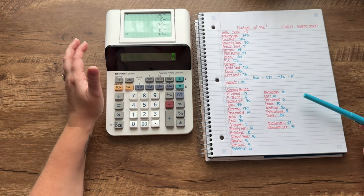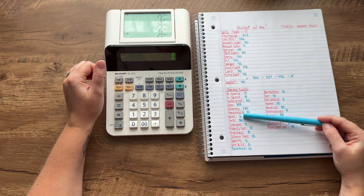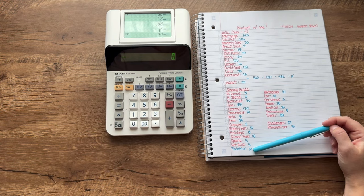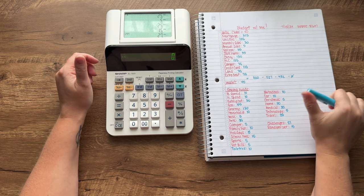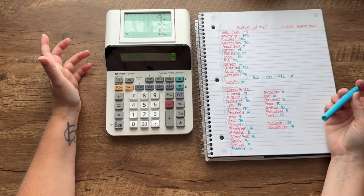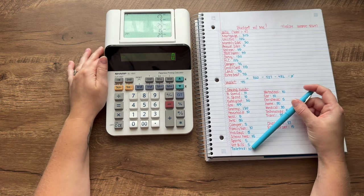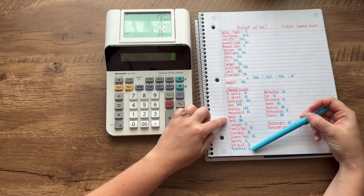I don't vary these numbers a lot, especially over here. You know how I threw in miscellaneous that I don't normally always stuff. And then toiletries, I don't stuff super consistently either. Because for the most part, other than maybe Hogan needing deodorant or shaving cream, toiletries is on me. And I know that we need soap for the kids, so I'll definitely need that. So that's why I threw it in there. But really it's on a case-by-case basis when I throw other, not my typical envelopes in there.